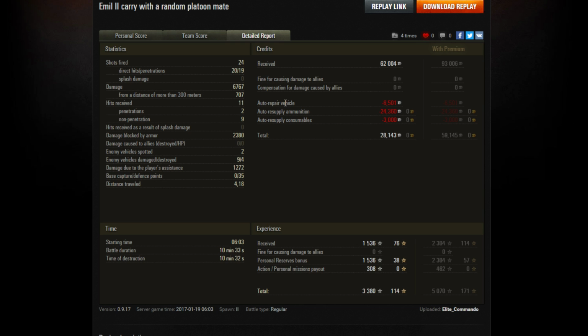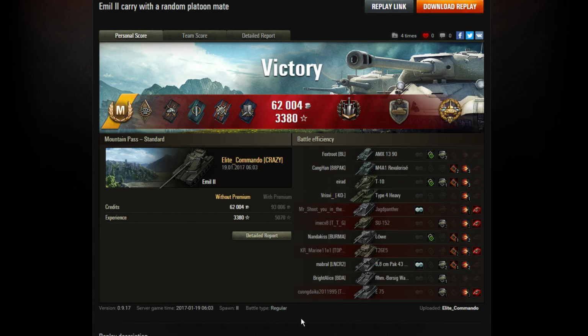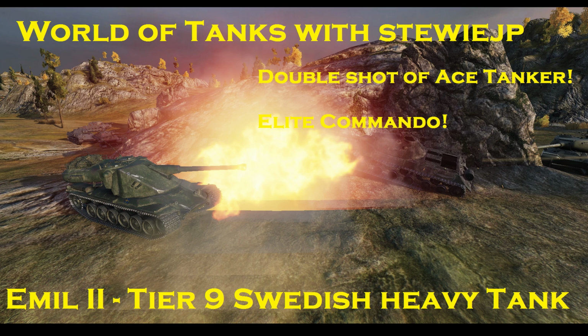Looking at the last page, not a bad result, quite profitable. I don't remember him needing to fire too much premium ammunition in this game, Elite Commando, but an absolute ripper on Mountain Pass. Pretty good games featuring the new Tier 9 Swedish Heavy Tank, the 4-shot auto-loading Emil 2.